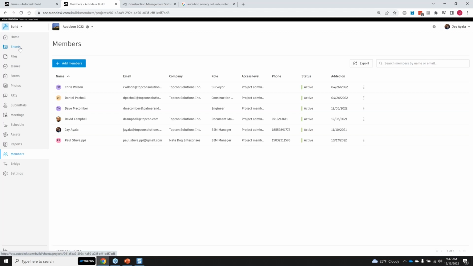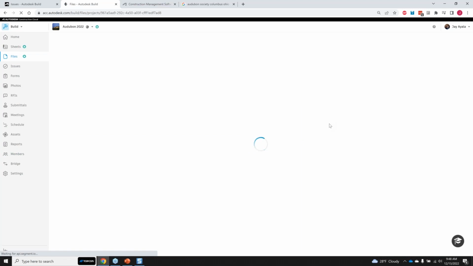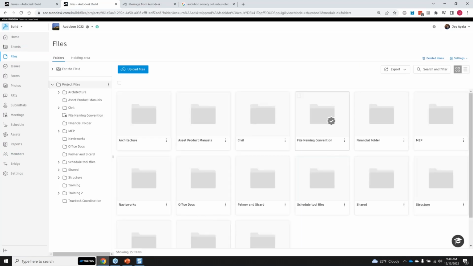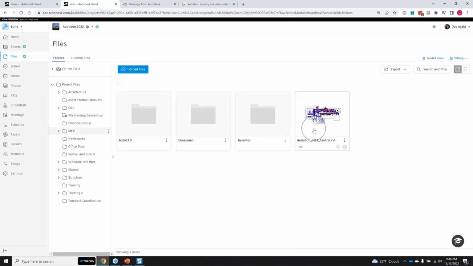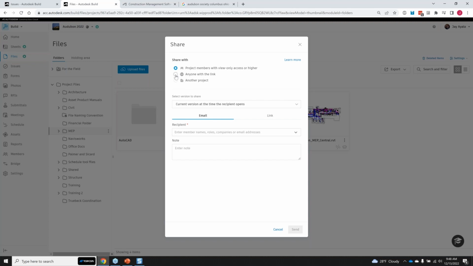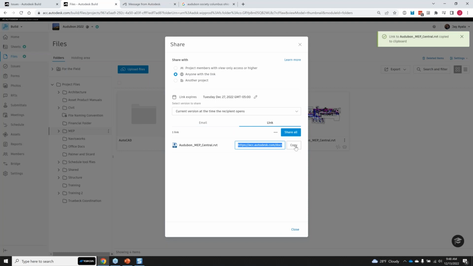So the way that we work around that is we share a public link, and I talked about this briefly earlier. Let's say we wanted to share our MEP Revit file with a sub-consultant, maybe a fire sprinkler consultant, but he doesn't have the system and doesn't have a way to deal with that. But we already have the file posted. He can just download it, and the way we would do that is by sharing a public link with him. Here we have an option for anyone with a public link, and I can grab this link, copy it and email it to him.